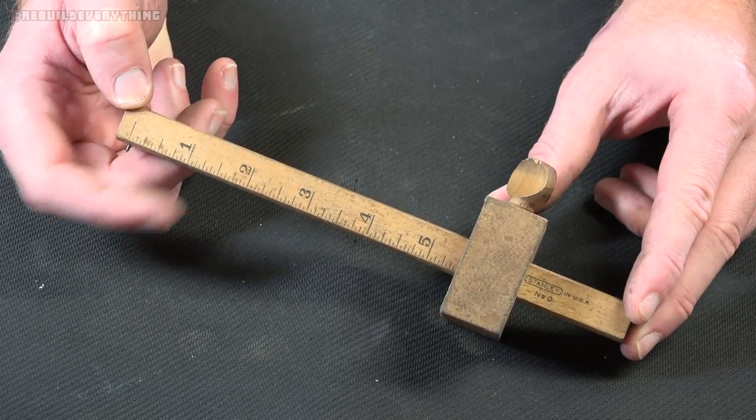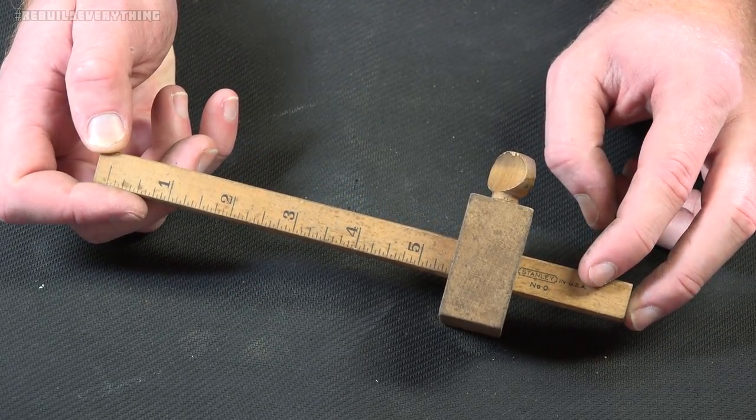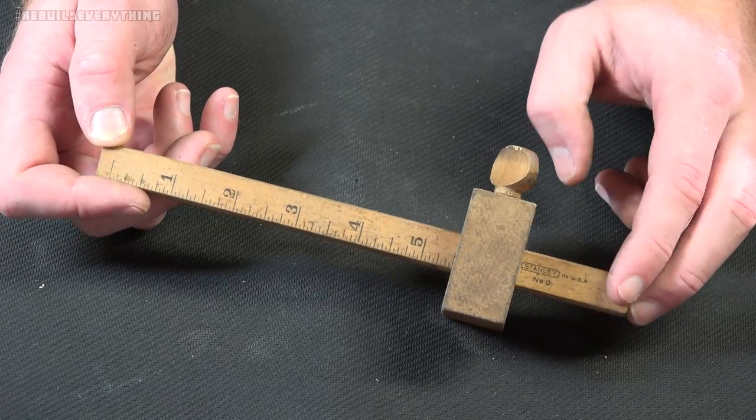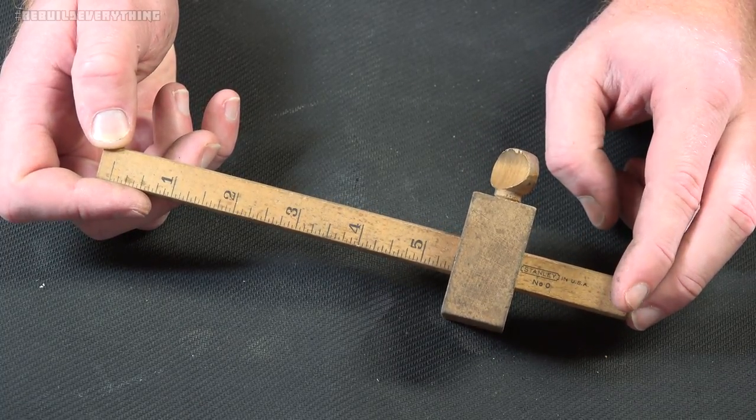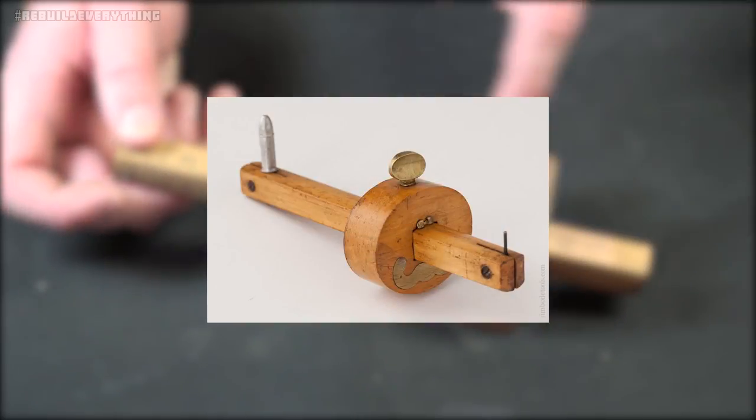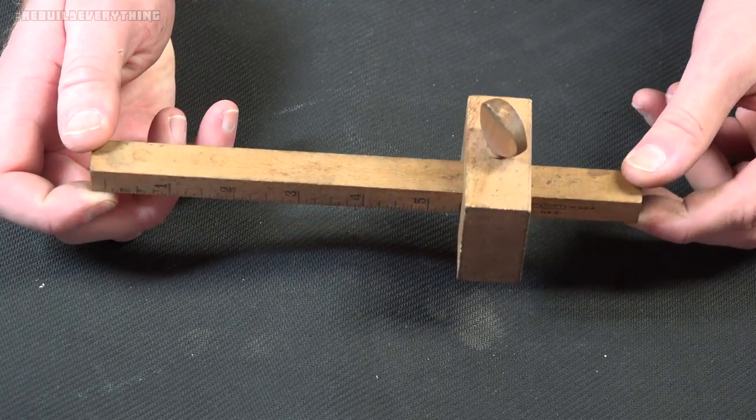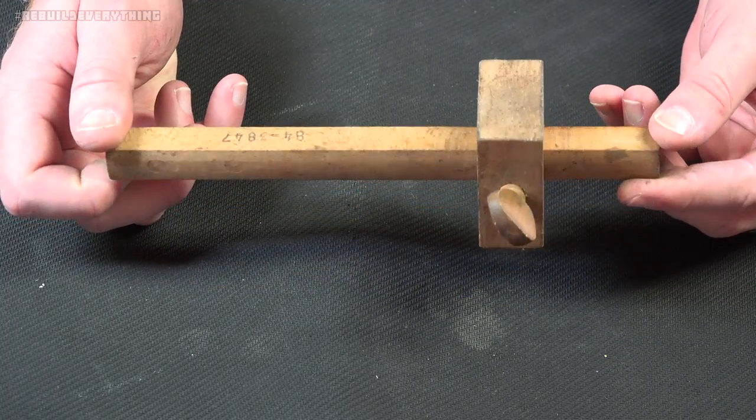The number zero Stanley stamping didn't really point me in the right direction. I do know these go much older. I've seen other variants, the 61, the 65, which had like multiple pins or different level adjusters or a brass stopper. This doesn't have any of that—it's just a square all the way around.